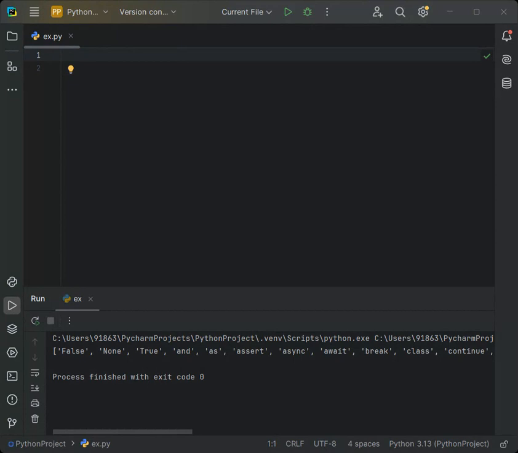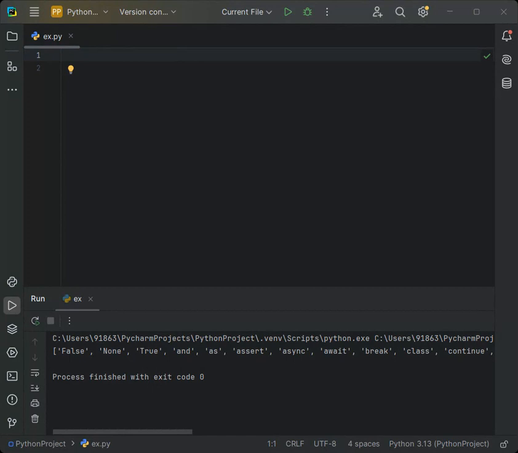We have to differentiate these reserved words into six different formats. Those are True, False, None in one category; and, or, not in another category; if, elif, else in another category; while, for, break, continue, return, yield in the fourth category; and try, except, finally, raise, assert in the fifth category; import, from, as, class, def, pass, global, nonlocal, lambda, del, with. These are the keywords we have in Python programming.